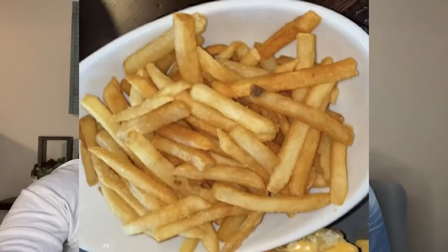I would have a hard time when we go back not getting that burger. They have a meatloaf sandwich. I think I'm going to try next time, just because of the way the burger looked and the buns they use and everything. And then what side did you get? I got the shoestring fries, which were great, and I got the mac and cheese.